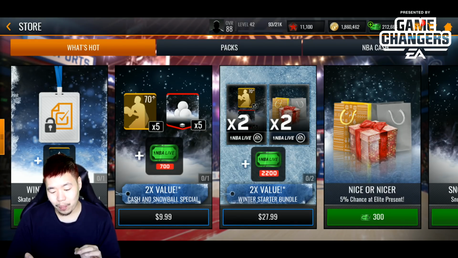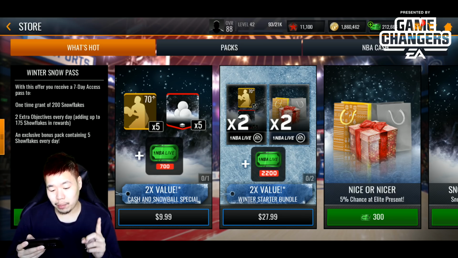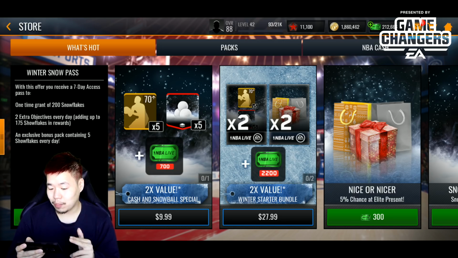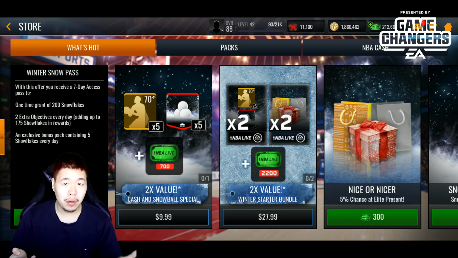They have this winter pass thing, which is actually pretty good. It will give you snowflakes, but let's see what else it gives you. Okay, with this offer, you receive a 7-day access pass, 1 times 200 snowflakes, and 2 extra objectives every day. So that's actually pretty good. And then you get an exclusive bonus pack opening with 5 snowflakes every day. You can also, obviously, if you want, pay cash and get 5 snowballs and some players for, how much is that? $10 Canadian, which was probably a little cheaper in American.